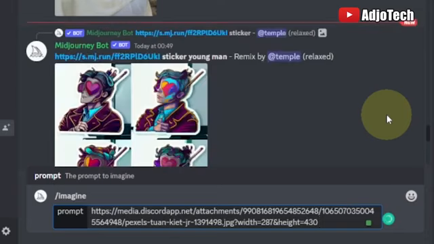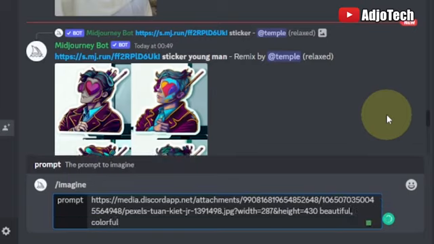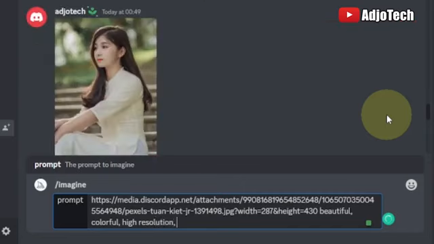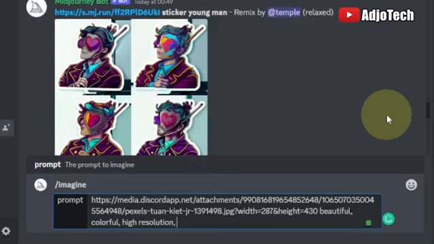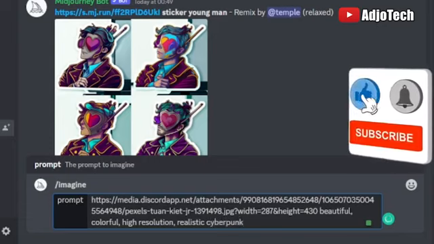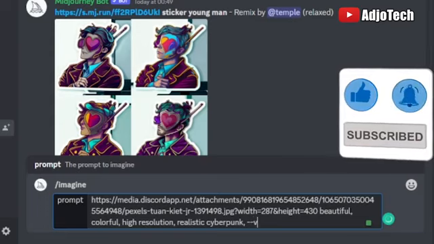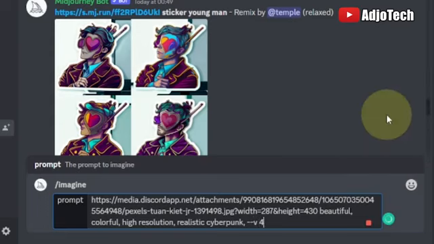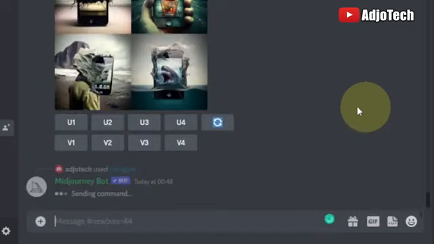First I want to say beautiful, comma, I can also type colorful, comma, I can also type high resolution, comma, and I can also type something like realistic cyberpunk, comma, and I'll type v4. That's Midjourney version 4, and then I just have to hit the enter key on my keyboard.